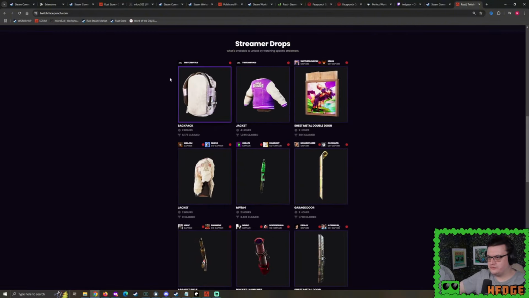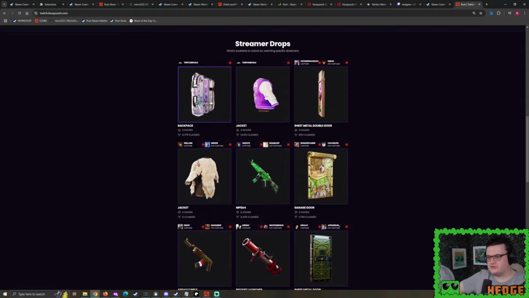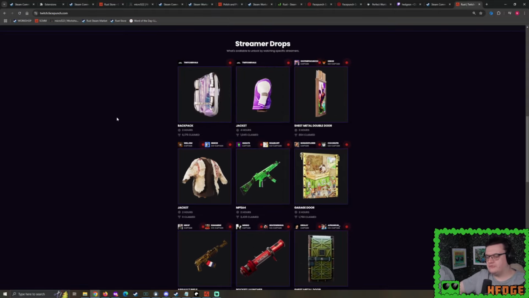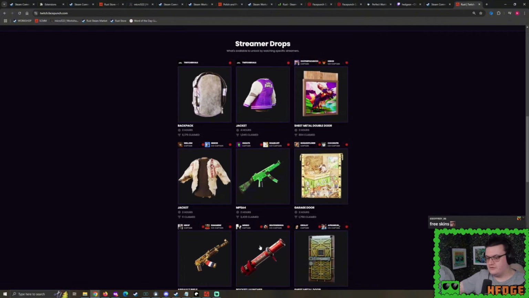With that Twitch Rivals backpack and jacket skin, that might be a little bit harder because they only stream for a certain amount every day, but still a reasonable amount. So when they're on, focus them, and then when they're off, focus everybody else. It's very easy, very simple.